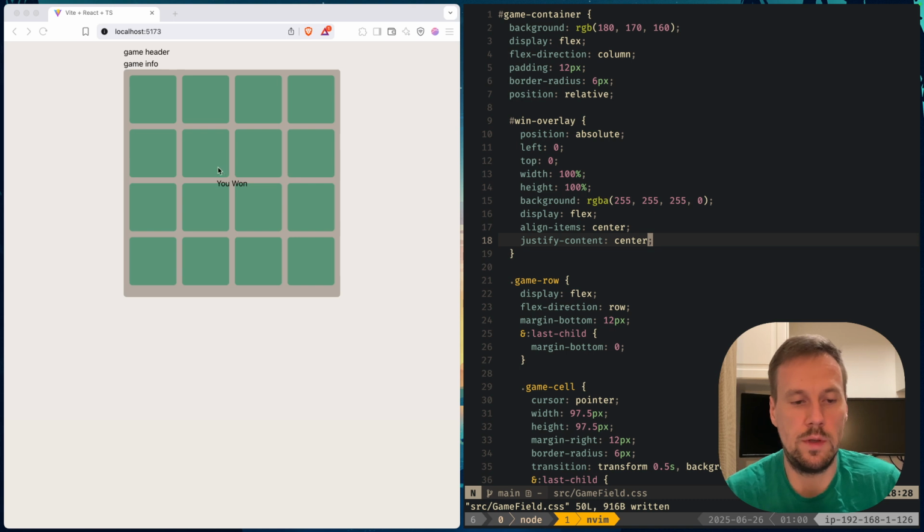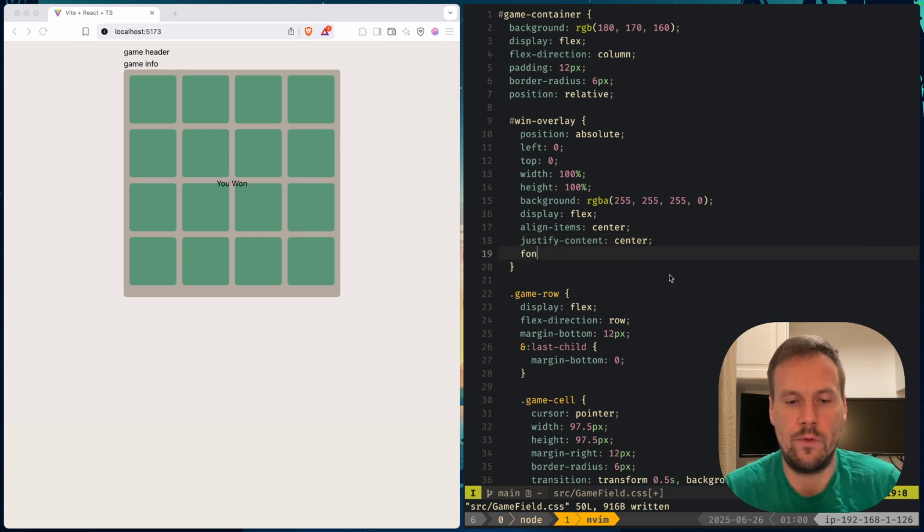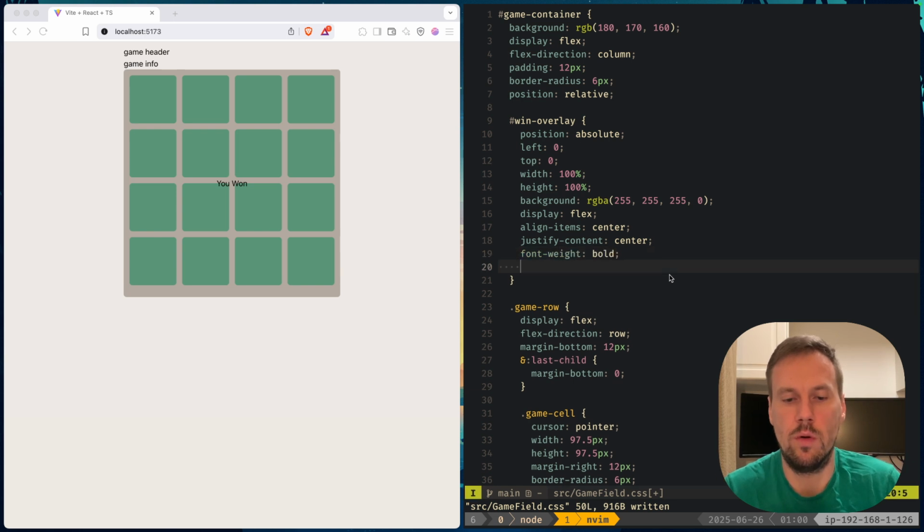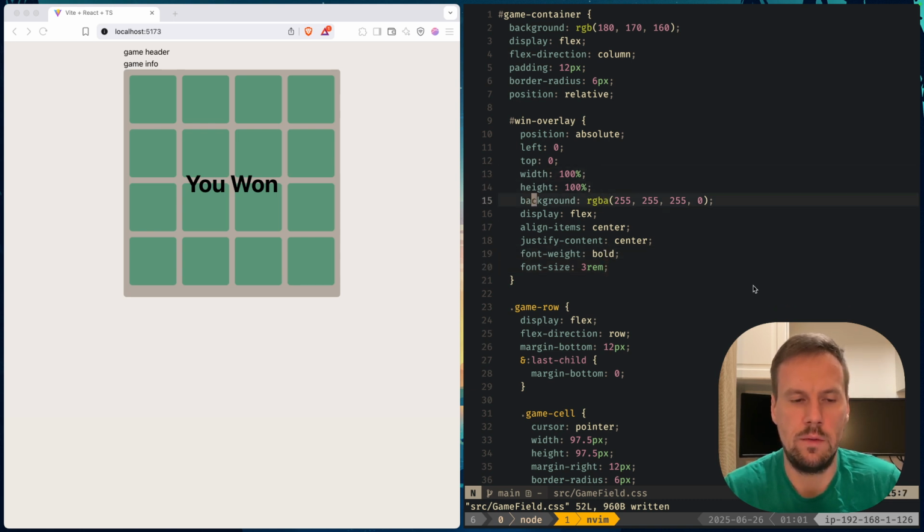So the UI is in the middle. Font weight is going to be bold. Let's put some font size, something like this. Now we would like to have a background that's animated.